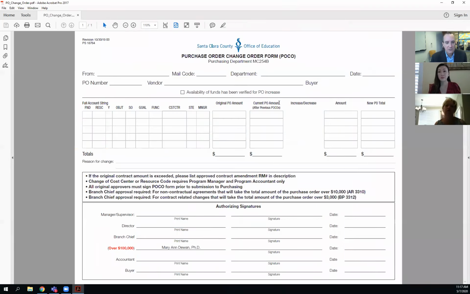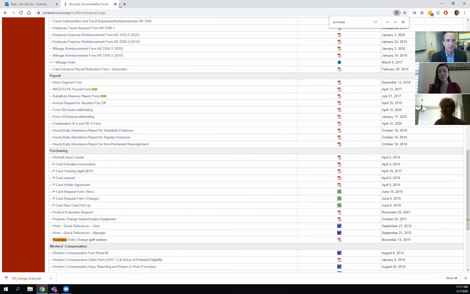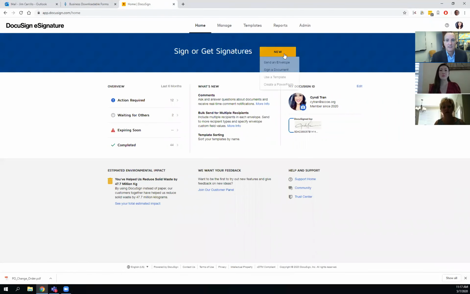Yeah. Okay, so the one thing that I'm not going to do is fill out the form here, which is kind of a little different. It's something that we're not used to because we normally fill it out right there on our computer or on that internet site, and we print it. What we're going to do is take that form, and I'm just going to log into DocuSign with Cindy's account, because she and I basically share the account like a service account. And I'm going to upload that form in exactly the way it is with nothing typed into it, and we'll see what happens.